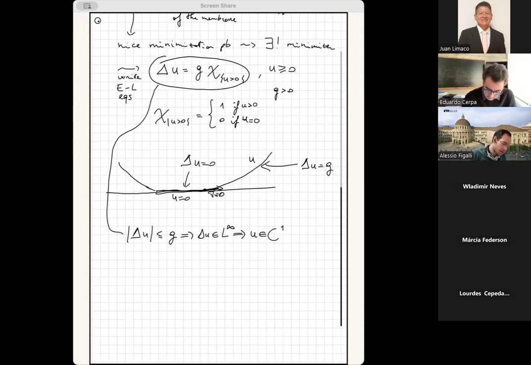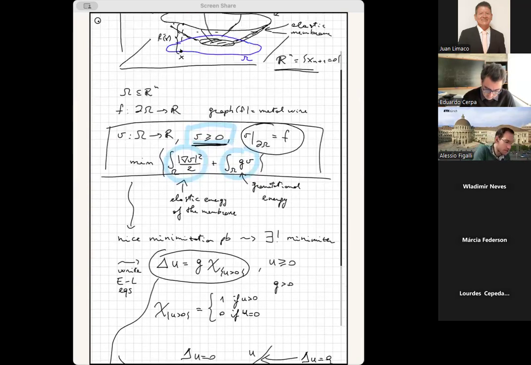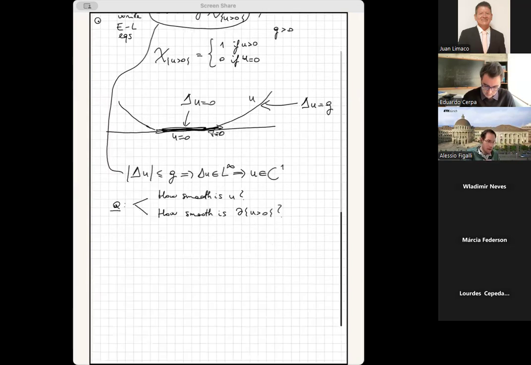And now there are two questions you have. Question one, how smooth is U? And then how smooth or nice is the free boundary, which is the boundary of {U positive}, so the boundary of this contact region. Now in one dimension it is an interval, of course, but in higher dimension it is a more complicated set. It's this contact region here on top, where U touches. Of course, I made it nice, but we'll see the contact set can be tricky. So first question, how smooth is U? This is problem one, this is problem two.